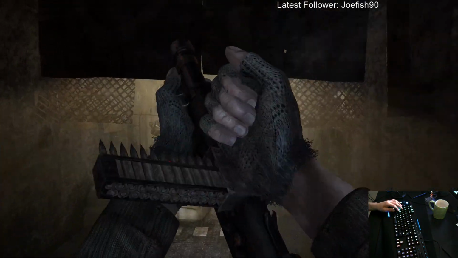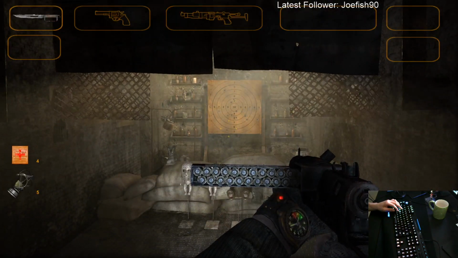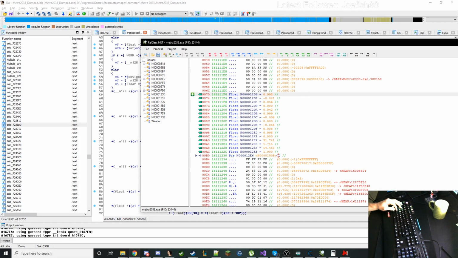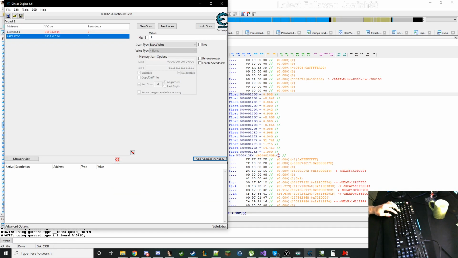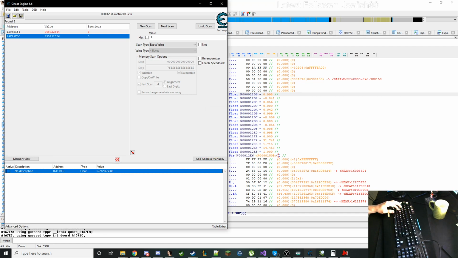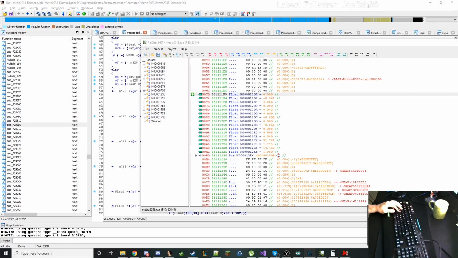So let's see. It's changed anyways. We might have to actually, I don't really want to go through all these. If I set this to like 0 and freeze it, will it actually hold?